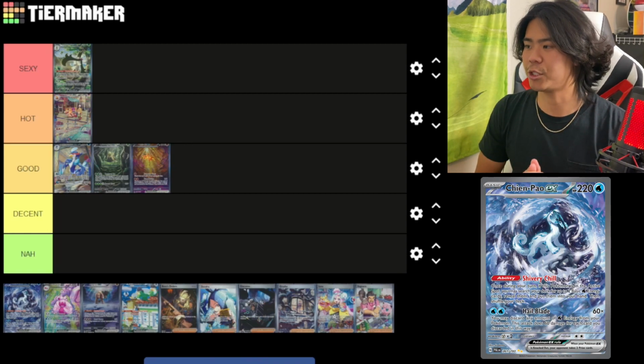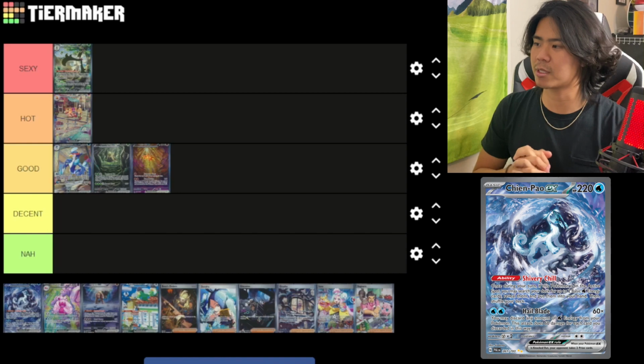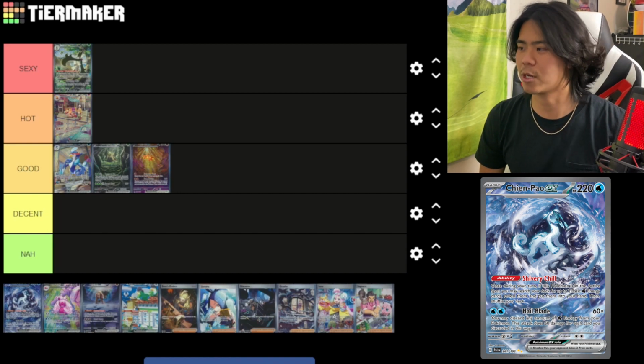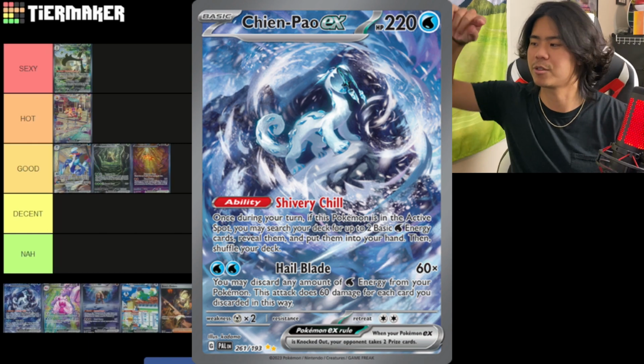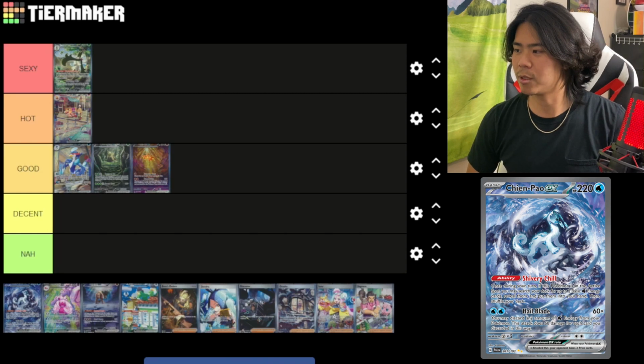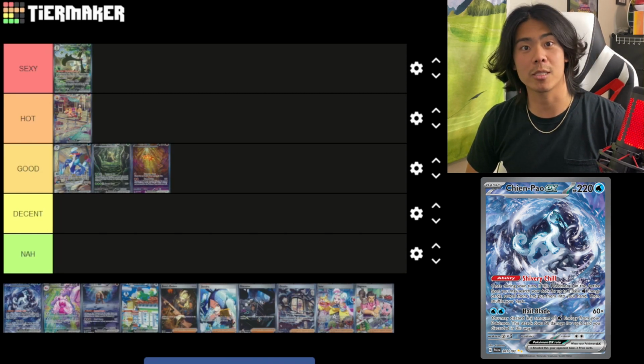Now let's go to Chinpow. So this one's kind of interesting. He looks like he's howling and it's creating some kind of blizzard around him because you can see it's going in a circular pattern. I like the colors. You've got the blue, the dark blue, the light blue, lots of blue. If you like the color blue, you might like this card.